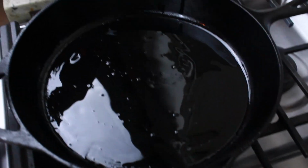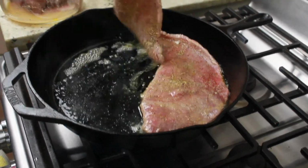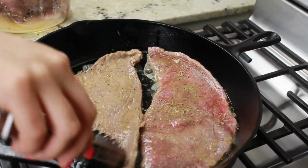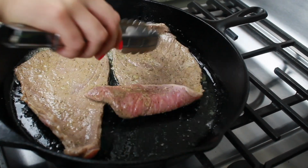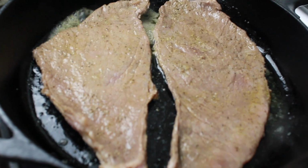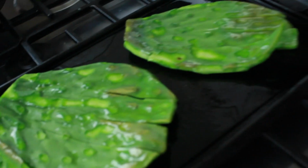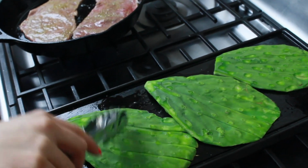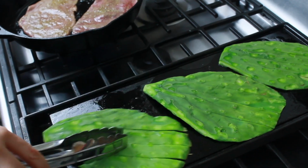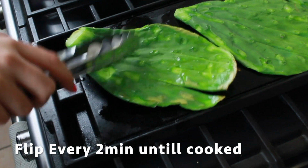While those are cooking, I'm gonna start cooking the meat. I'm gonna add 2 at a time and let it cook for about 5 minutes on each side. For your nopalitos, you're gonna stay flipping them every 2 minutes.